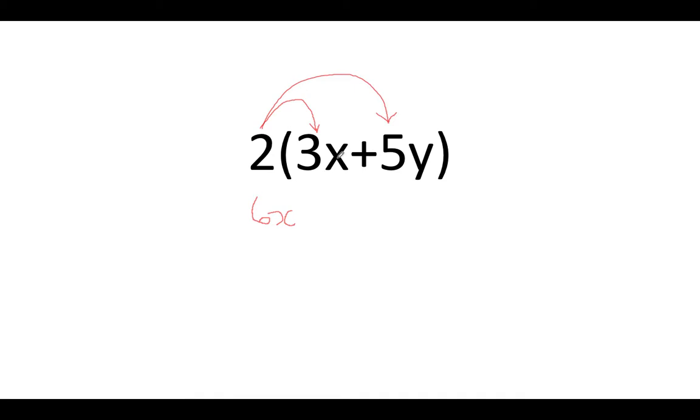You don't omit the x, you keep the x, okay? Same thing with the 5y times the 2. So again I'm adding that to 2 times 5y, so I just do 2 times 5 first. What's that? That's going to be 10. And then I just add the y after, because look, 2 times 5y, there's no y with the 2, so I just treat the y like it's by itself, okay? So my result is going to be 6x plus 10y for this.